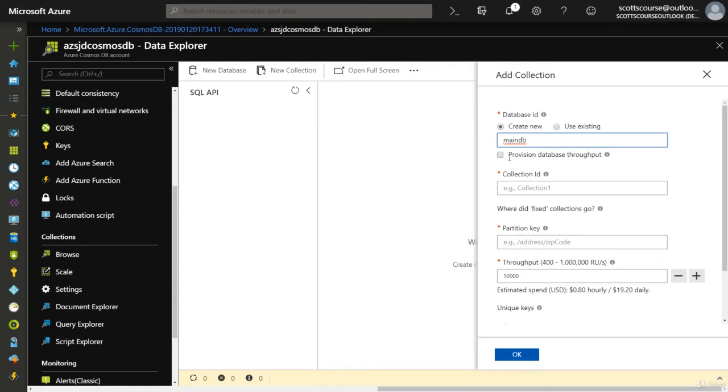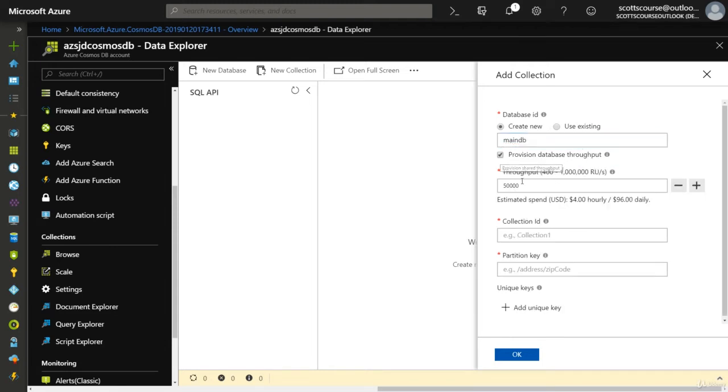Now, there is a checkbox right within here where we can basically request throughput limits onto the main database. If I click it, it opens up this throughput option at the database level, and it sets it at 50,000 request units per second. The big caveat is here. Putting it at this level is going to cost us $4 per hour or $96 per day.